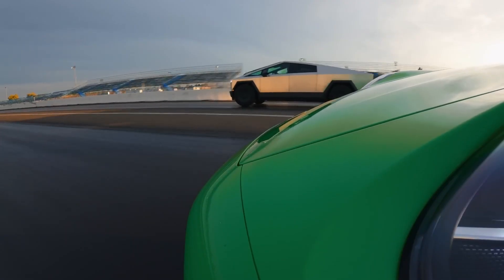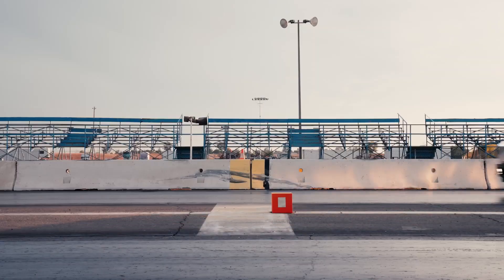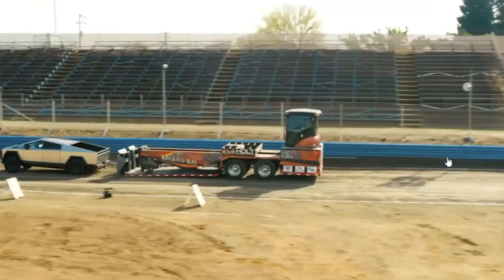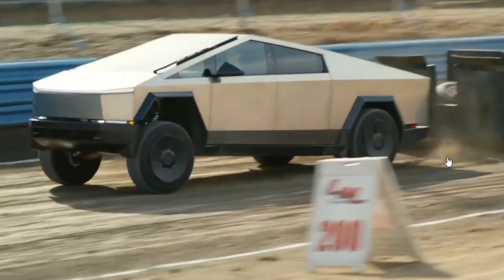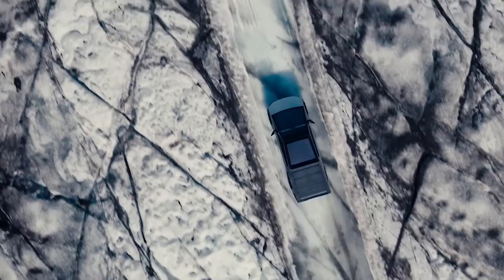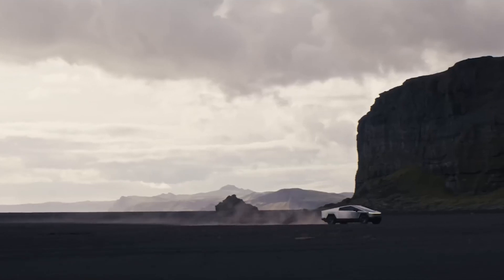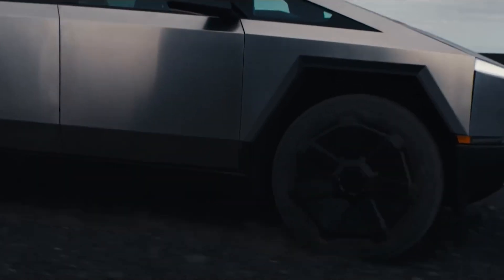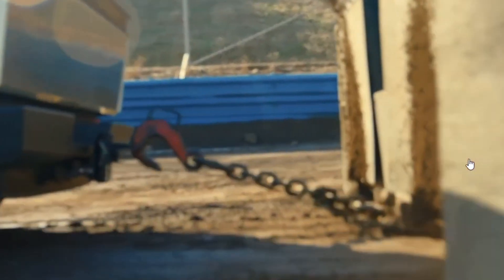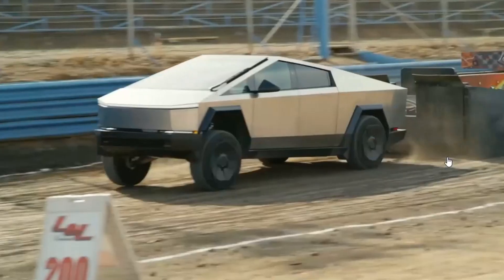As far as towing capacity numbers, these trucks can pull almost 1.5 times their own weight, dragging towing capacity numbers up to 5,000 kgs, as opposed to its own 3,000 kilograms in size. So if you eventually purchase this vehicle, not only do you have a car that can do 0 to 60 in 2.7 seconds — which is mind-blowing in itself — you also have an actual truck with truck-towing level capabilities. You could pull a house down with this thing.